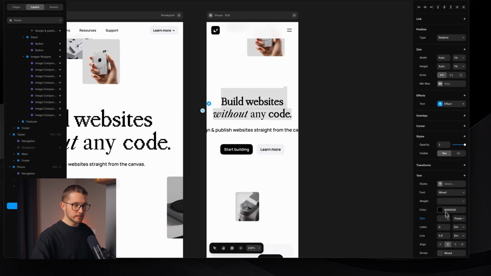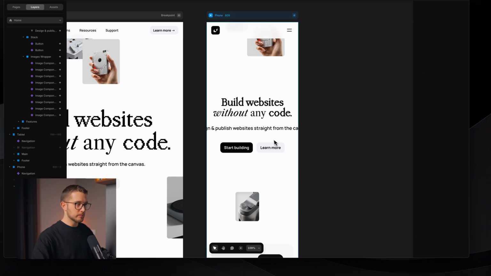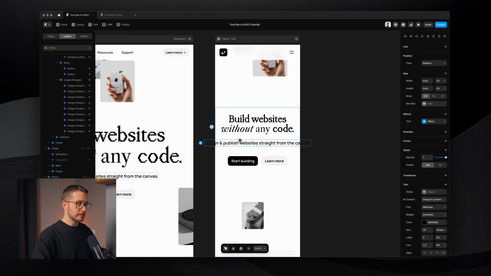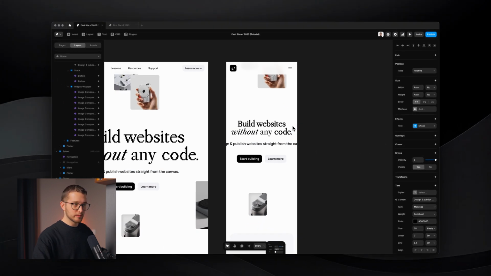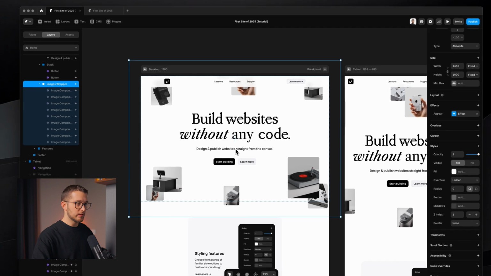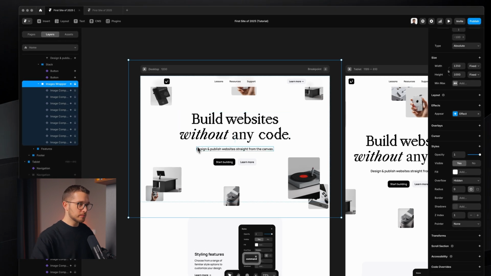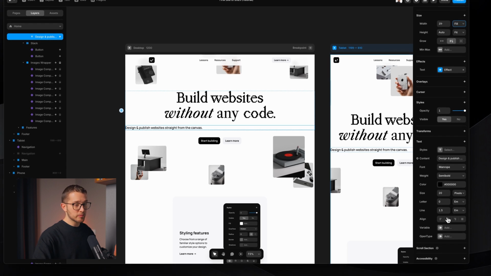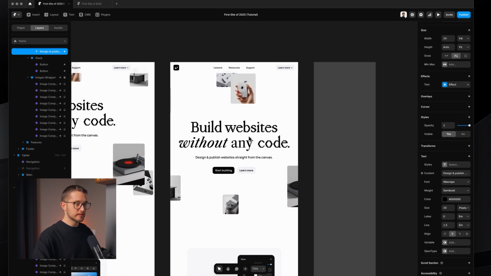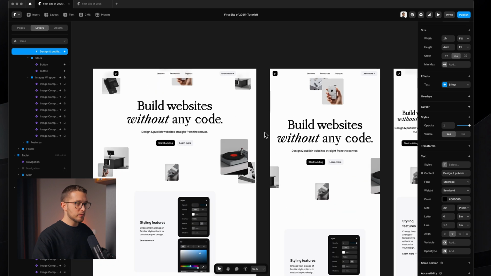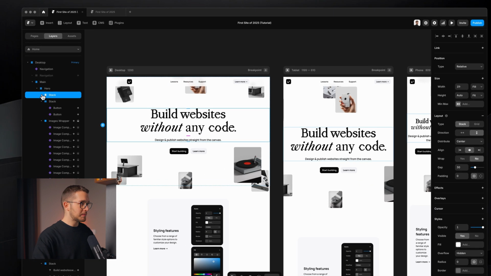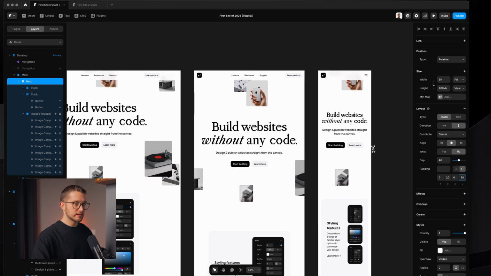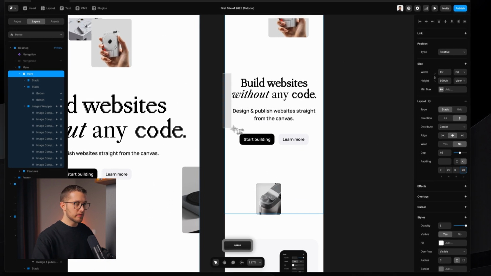And then I can set the line height to something a little bit smaller. Yeah, it feels okay. This right here, the subtitle is set to width fit, which is not great. We should set it to width fill. So I'm going to set it here on the primary to width fill, so it's applied on all other breakpoints. However, I have to set the alignment to the center if I make that change. Also set some padding inside of the hero on the right and on the left. So we have some space here, some breathing room around the edges.